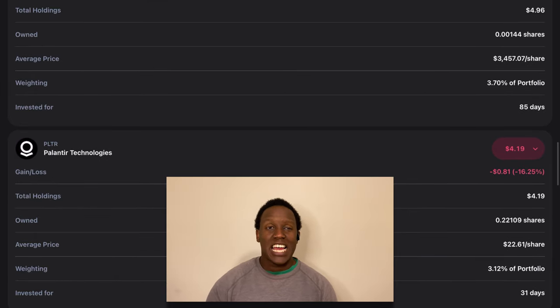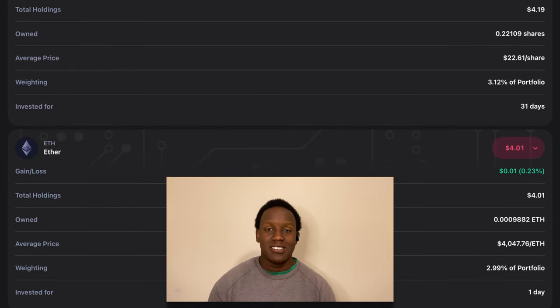The next position: we bought $4 of Ethereum at $4,047.76. We're currently up a penny on it, about 0.15%, making up just slightly under 3% of the portfolio. A quick note — when I put in the order, Ethereum was at around $3,970, but on Public it didn't execute until it went back up to $4,000. This is a good reason why you shouldn't use a stock account like Public to buy crypto. I made a video on six mistakes to avoid when buying crypto — I'll link it in the upper right corner. On a lot of these platforms, if you're not careful you'll get ripped off on pricing pretty badly.